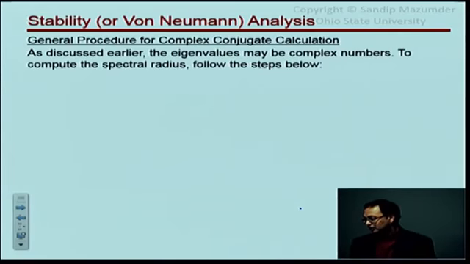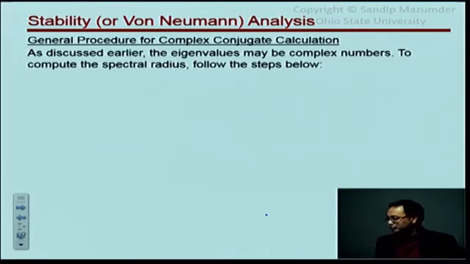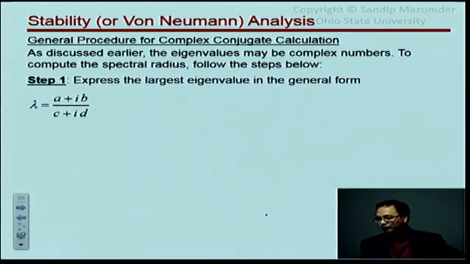So here is the last slide. This is sort of like a miscellaneous slide I have for general procedure for complex conjugate calculations. Now, many of you have fancy calculators now. In my time, I never had calculators that could process complex numbers, but now you do. So, if you have a calculator like that, feel free to use it and crunch out your numbers. Okay, you don't have to go through this. But for those of you who don't, or who may want to write a program, let's say a little MATLAB script to calculate the eigenvalues, this is what you basically do.